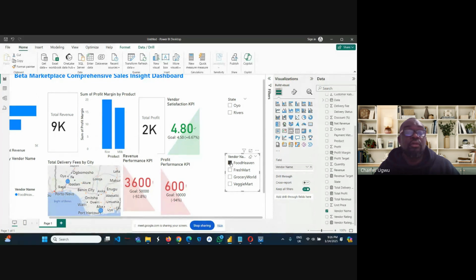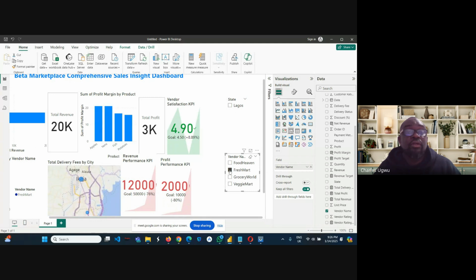Food Heaven is operating in Oyo, Ibadan, and Port Harcourt or Aba. Then we'll have Fresh Mart. Fresh Mart is operating in Lagos, Ikeja, Lagos.